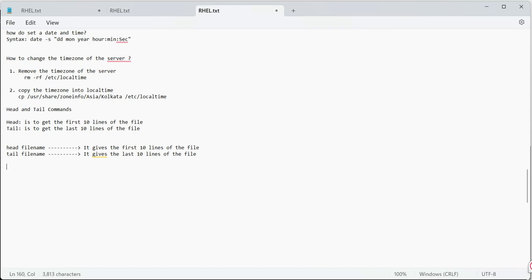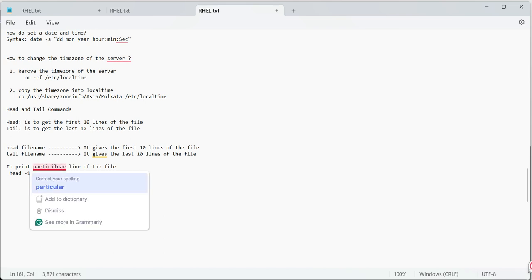So to print a specific number of lines of a particular file, head -15 file name gets the top 15 lines of the file.